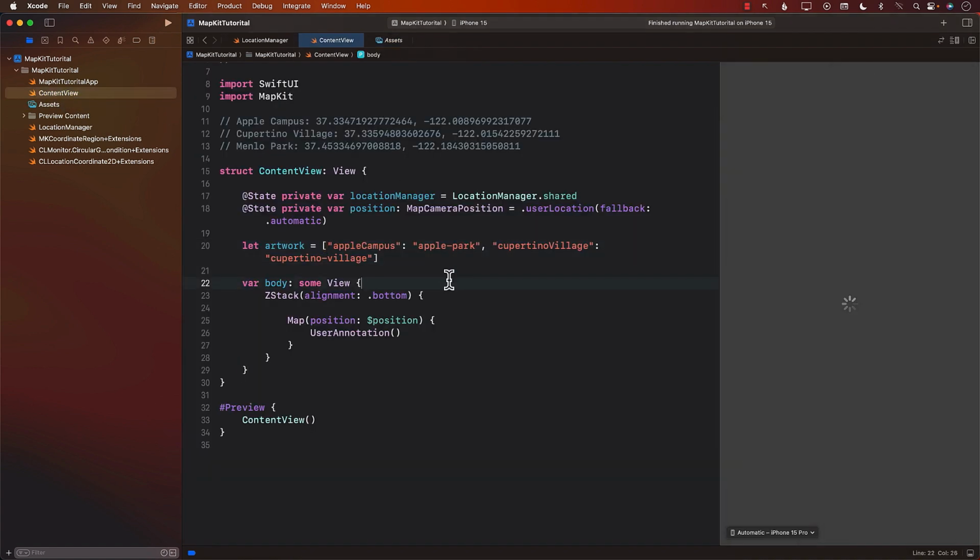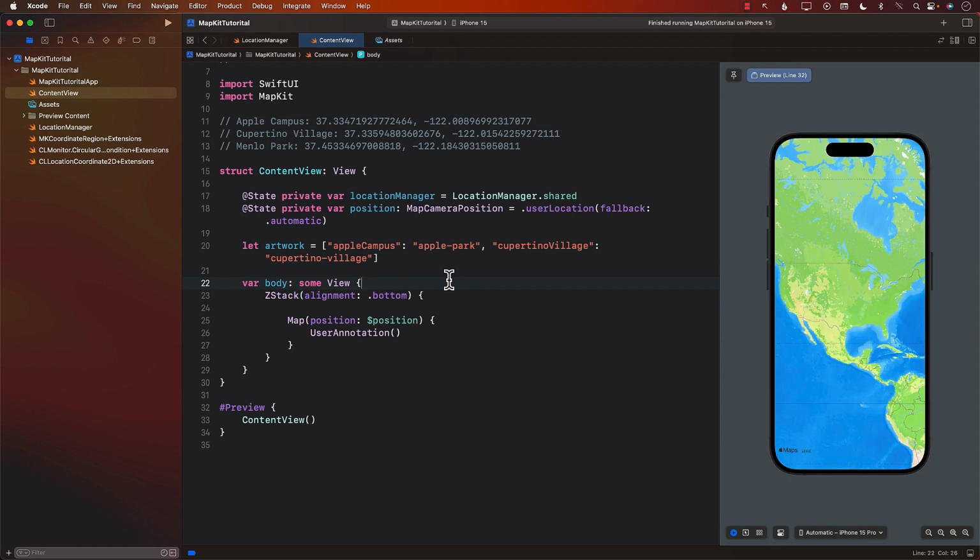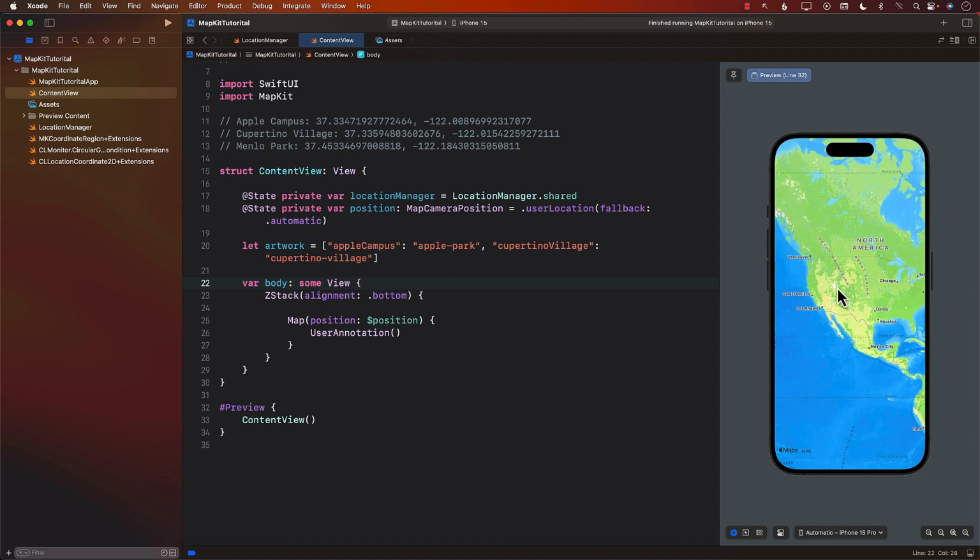Right now, when you run the app, it's not really going to do much. The first thing we need to do is create regions, like a circular region, using the map circle that can tell us where the regions are. If we see a region like this, then we know, oh, this is the region.